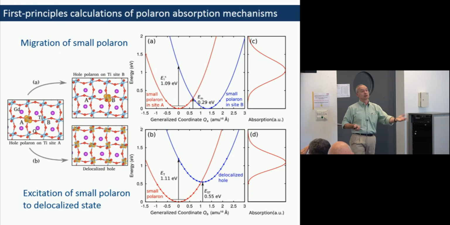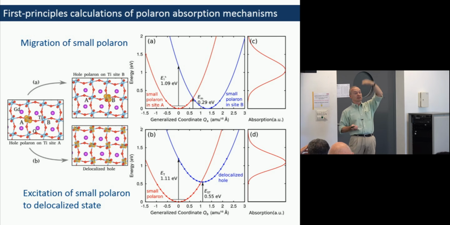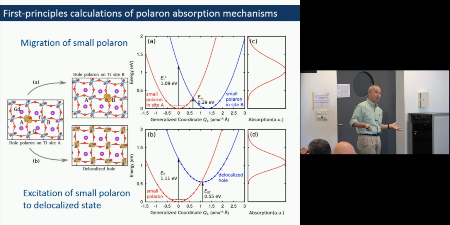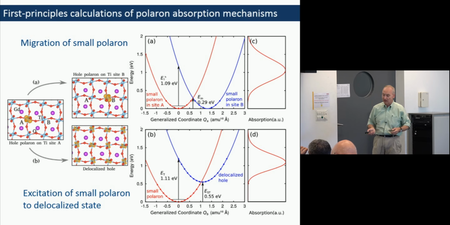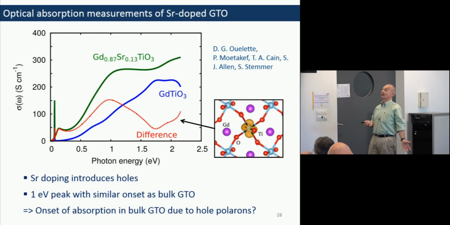They are not measuring an excitation of an electron from an occupied state to an unoccupied state. They are looking at material that, according to John Goodenough, is always containing small hole polarons because it tends to be unintentionally doped. And these small hole polarons absorb light with an onset as a function of photon energy that has been, in our opinion, erroneously interpreted as the magnitude of the gap.